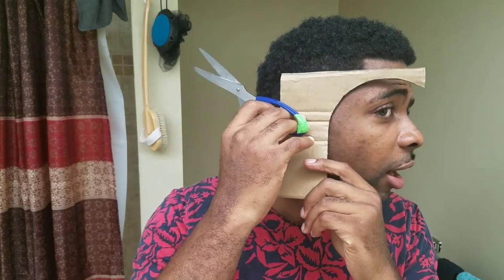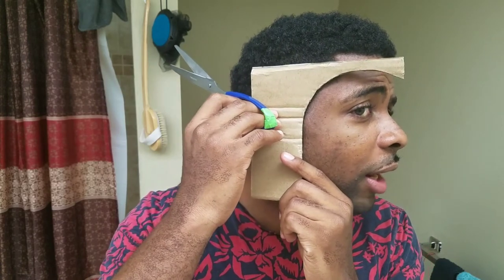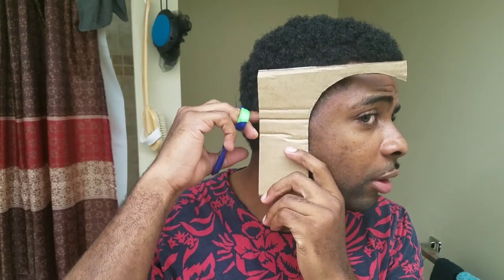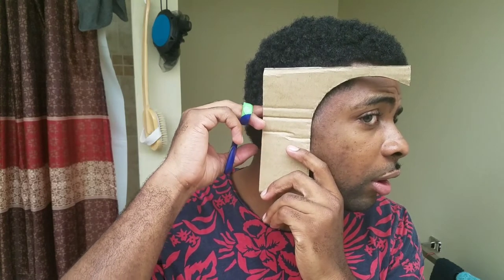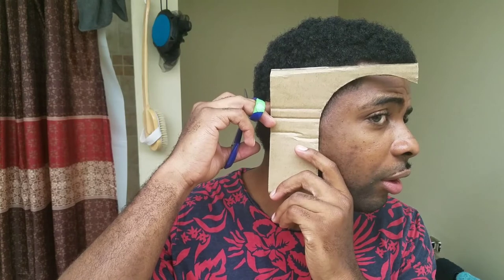So what I'm gonna do, I'm gonna place it over my hairline and where I know I want my hairline to be. Okay. Place where my ears is at right here. I'm gonna go down a little further. I'm gonna cut up.